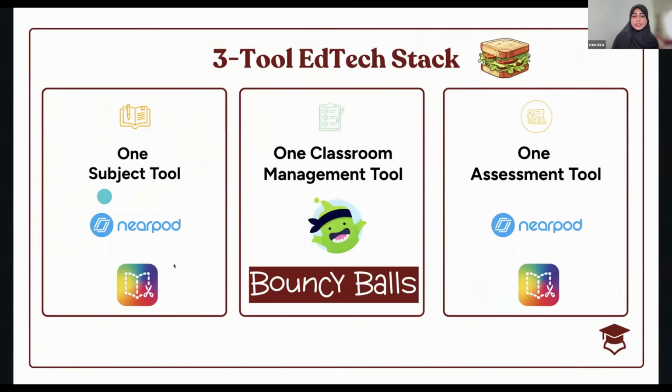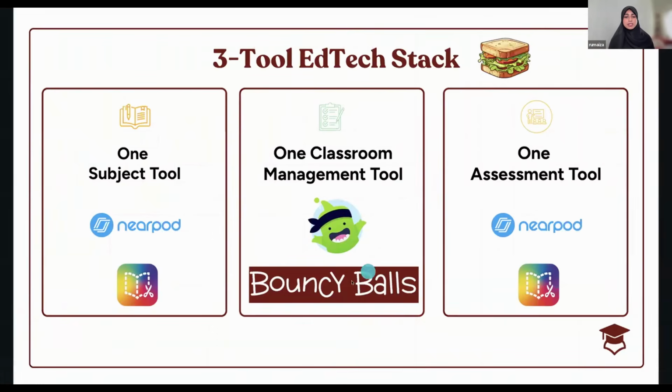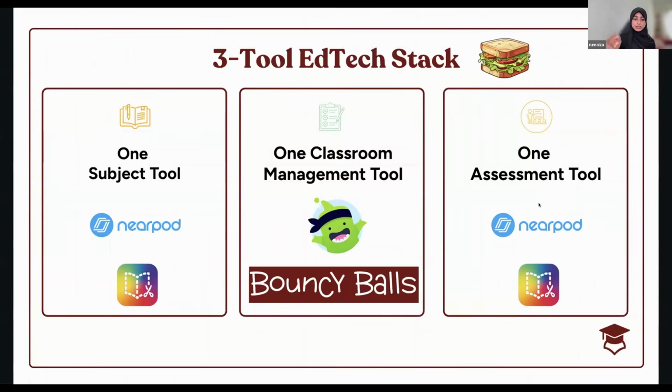So you had your subject tools, Nearpod, Book Creator. Go for your subject tool. Classroom management, Bouncy Balls, ClassDojo, all done with. And then one assessment tool, again, you can do your assessment using Nearpod and Book Creator. So this is the three-tool edtech stack that you need, rather than the overwhelming hundreds of edtech tools that you have. Now, I'm not telling you not to go for the others, do not go for Kahoot, do not go for anything else. No, it is your choice. But we gave you two examples each for the three-tool edtech stack. So you can find yours, you can do the research.